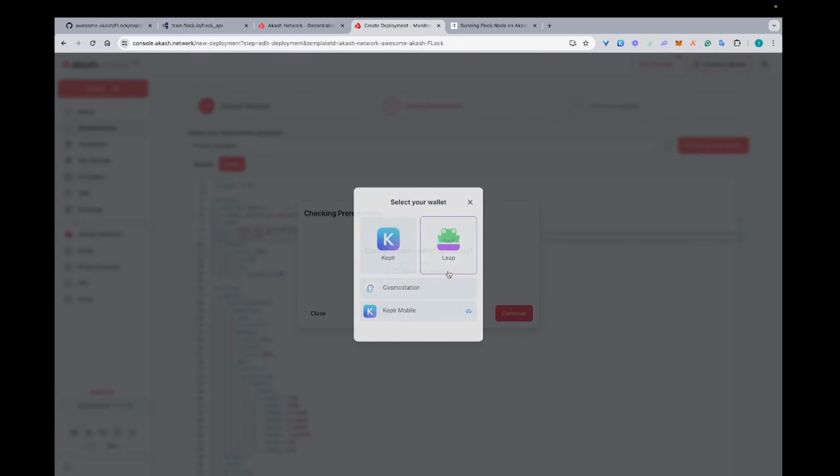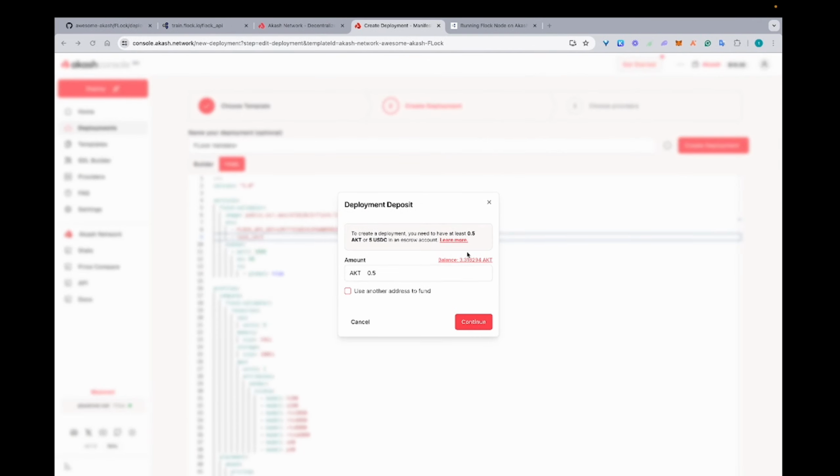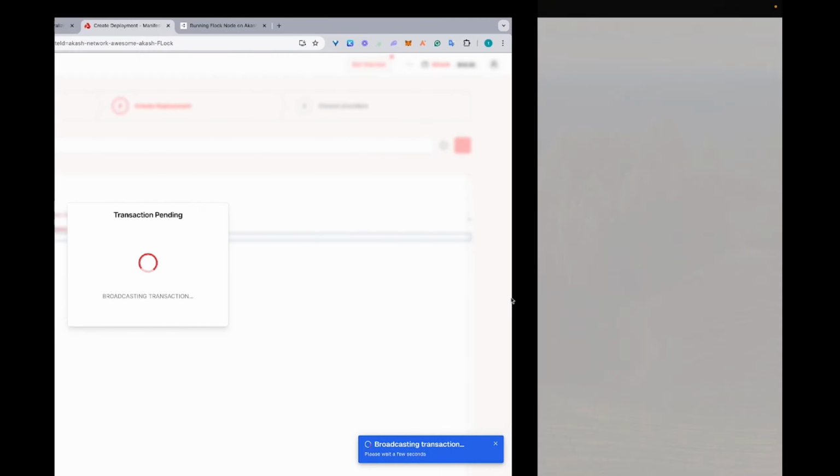I connect my wallet, Keplr wallet. Okay, so I have 3.3 AKT at the moment, and all I will do is use 0.5 and then continue. I'll make my transaction, approve the transaction.